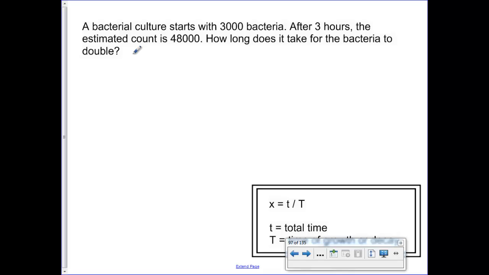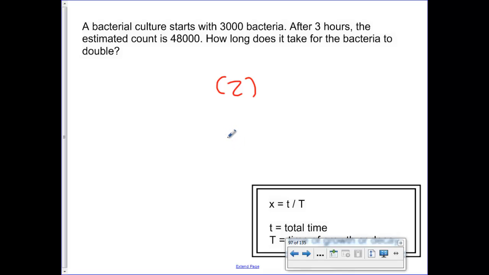You can't go 48,000 times 4. Well, if you look at it, though, it's doubled 4 times. So 3,000 to 6,000, 6,000 to 12,000, 12,000 to 24,000, and 24,000 to 48,000. So we know it's doubled 4 times. Divided by 3. Okay, that'll work. I want to show you a way of using an equation as well, though. So, first thing, if this thing is doubling, what should the base be? If this thing is doubling, let's make the base be 2. Does that make sense?